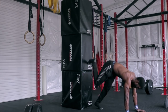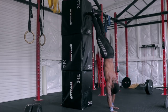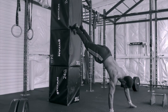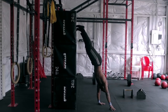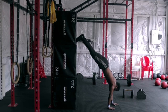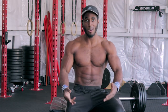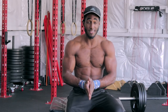Here's how the wall walk movement should look: start by walking your way up to the wall into a stomach-facing-the-wall handstand. Key points — make sure the hips stay square and the hands are facing forward the whole time. We don't want the hips wild and swinging, and we don't want our wrists turning out. Keep tension and stay square throughout the whole movement. At the top, lock out in that perfect handstand hold, then repeat coming back down, aiming to be completely parallel with the ground. Make sure you're breathing, staying tight, and focusing throughout.